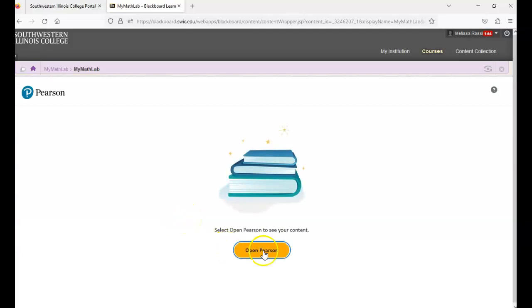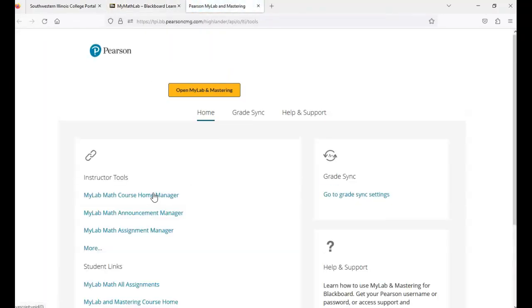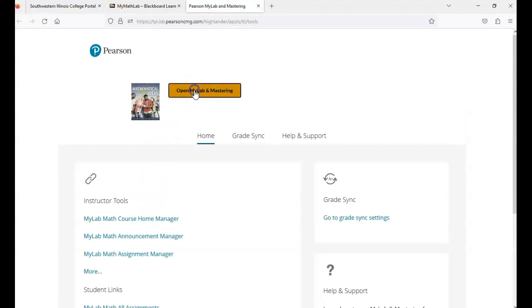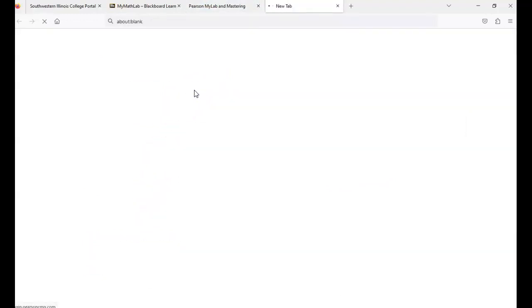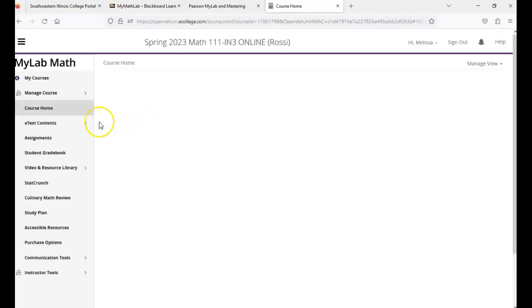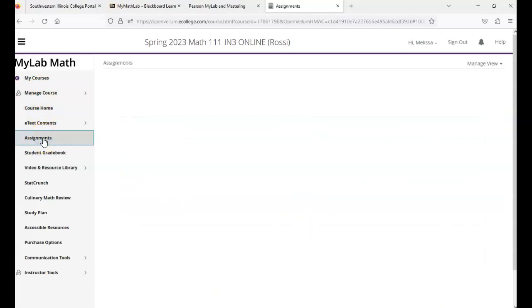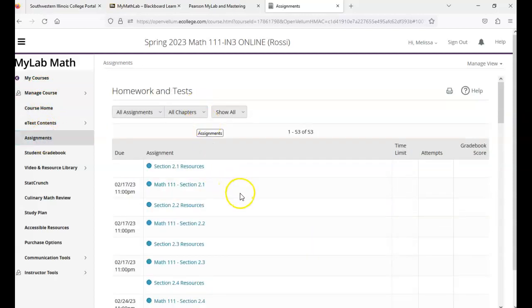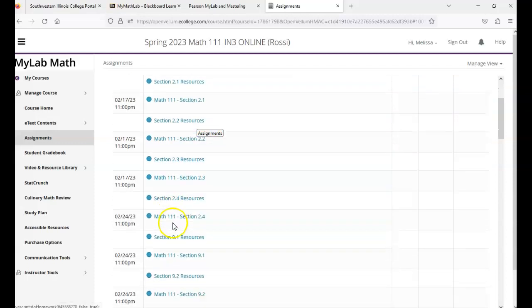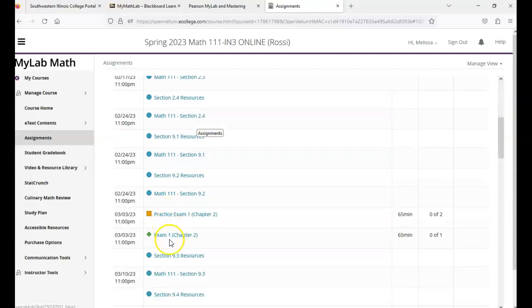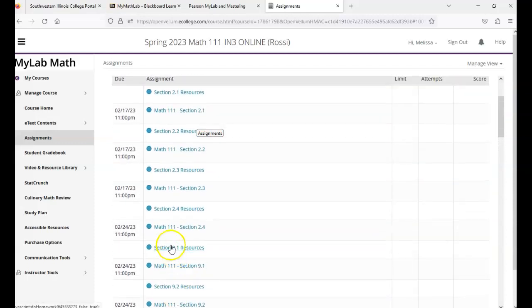Now, if we navigate into MyMathLab, that's the second tab in the course menu, and we click MyMathLab again, it will launch us, and then we open Pearson. It will launch us into the system that we use to do our homework. So I'm going to open MyLab and Mastering. Your assignments can all be found in the Assignments tab. If you click Assignments, you can see that all homework, practice exams, and exams are posted for the semester.